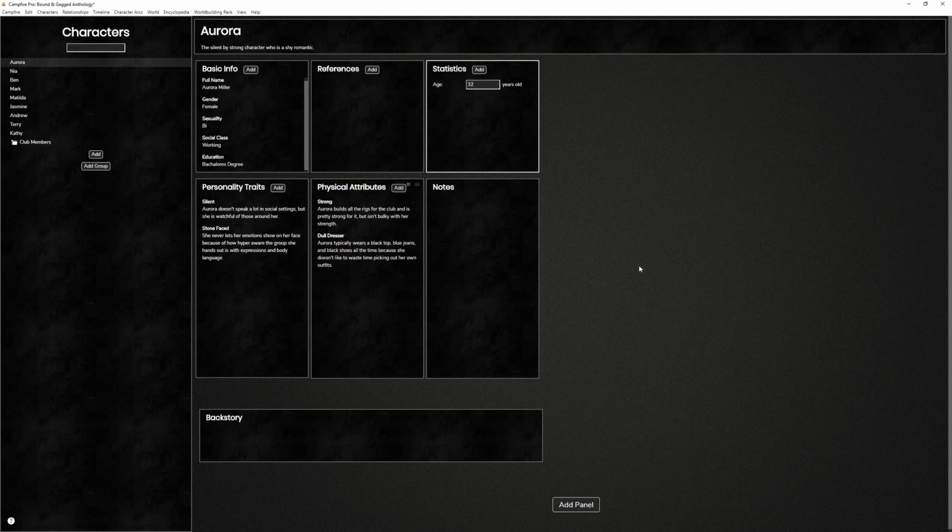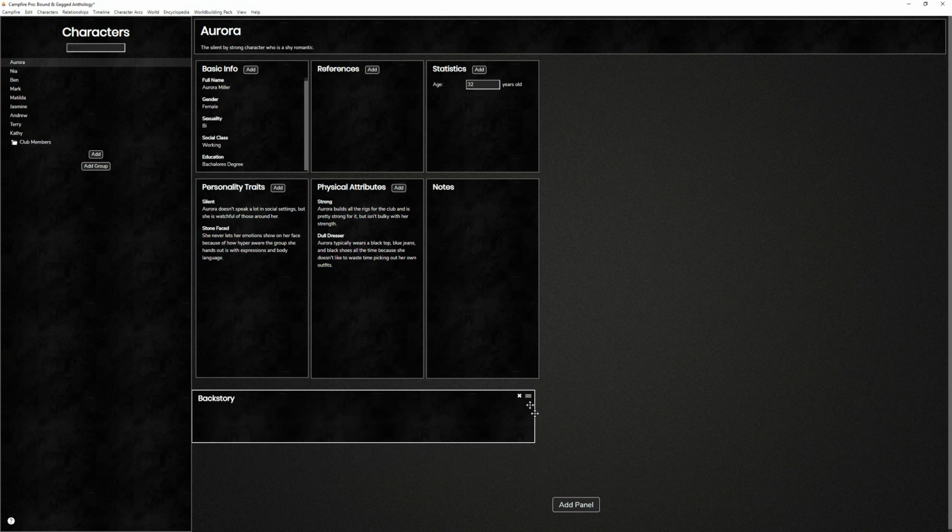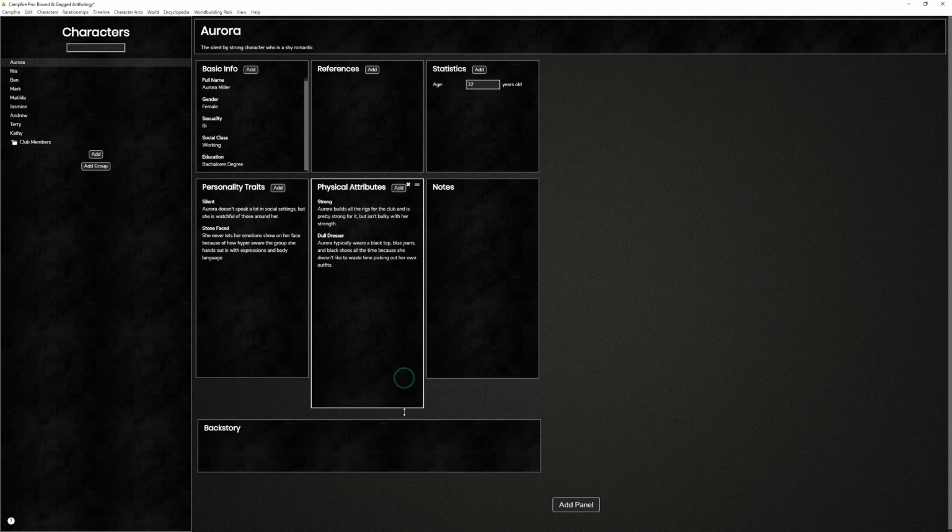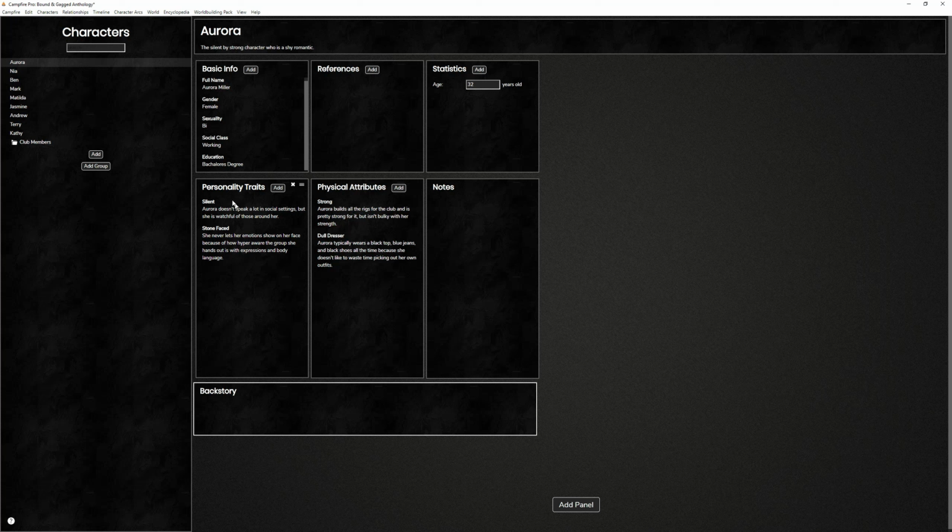So, as you can see, I start filling some stuff out, and it looks different than when you saw it on the screen last time, because one of the things that you can do is move stuff around, and you can make things pretty much whatever length you need them to be for whatever you're writing. Like I said earlier, this is really customizable. So where it has personality traits for this character, I put silent, and then stone-faced, and then physical attributes. And this can be whatever you want it to be. You can talk about tattoos or scars, or you can talk about magical attributes as well. The sky is limitless here.